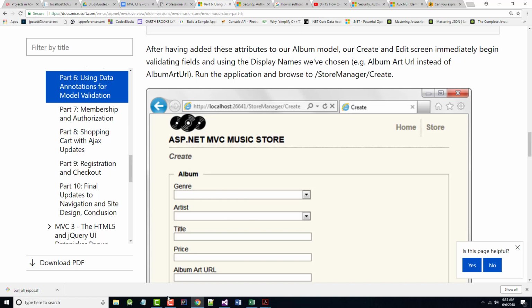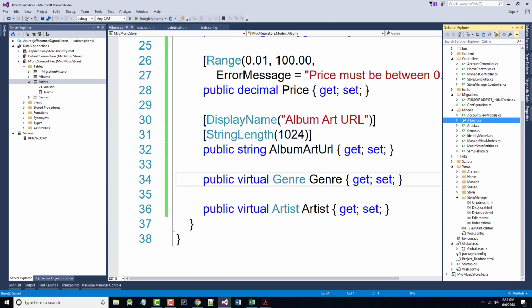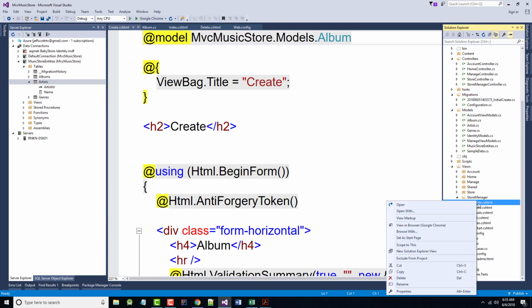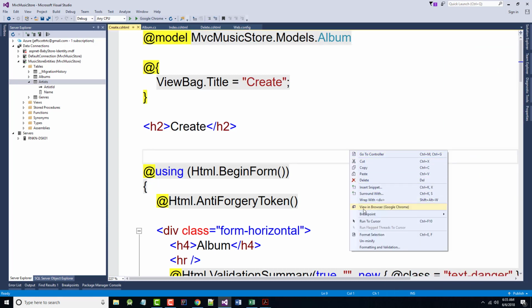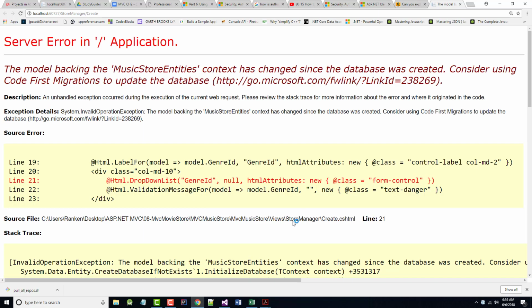I think you already know this, but on the off chance you don't, notice when I'm running this stuff, I can bring up Create here. And I don't even have to bring it up. I can right mouse click on it here and choose View in Browser. Or right mouse click here and choose View in Browser. Just another way that I can make sure that when this comes up, I'm running it from the point where I want to run it. Next, we're going to break some validation rules.